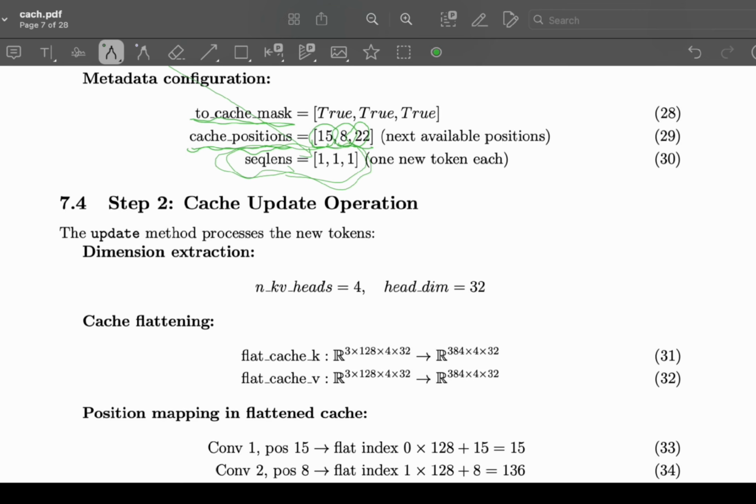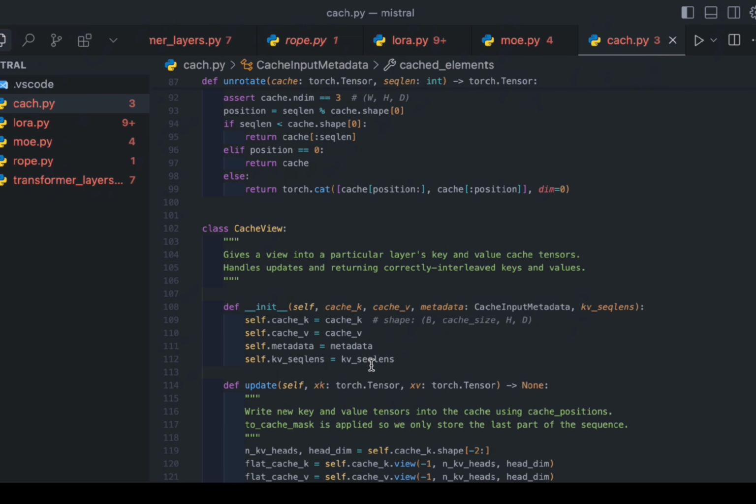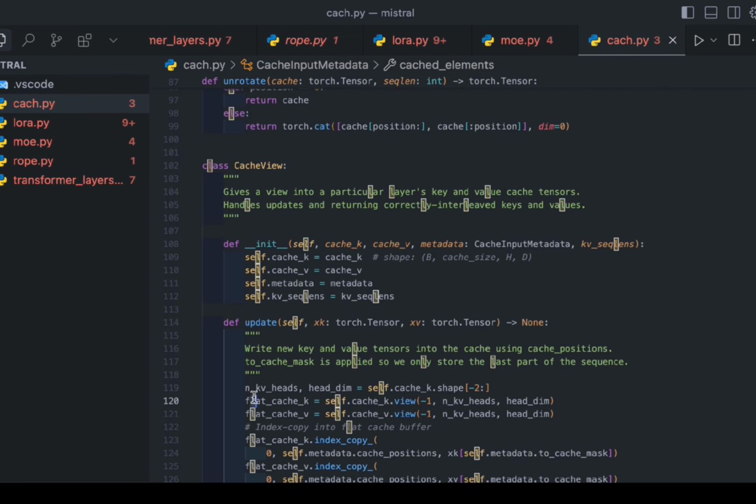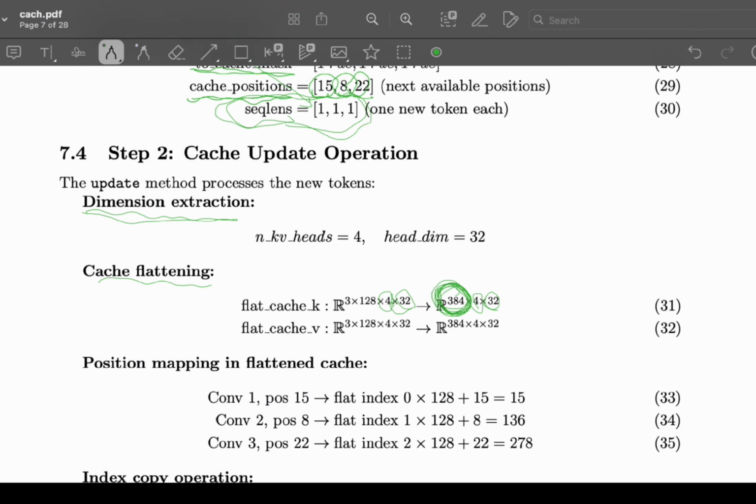And now what we need to do is extract the dimension and flatten them. If you remember, right here we had the flattening part, where I need to keep just the heads and head dimension and then flatten the rest. The reason why we do that, you'll see in a minute.